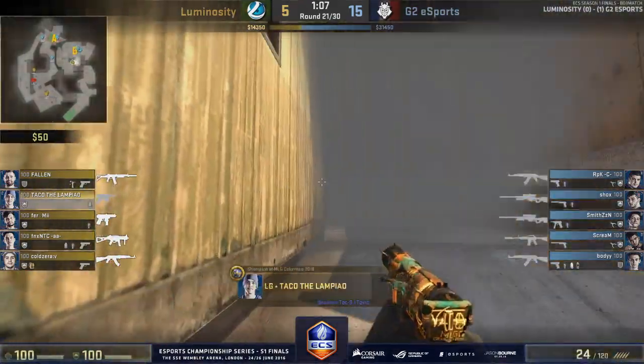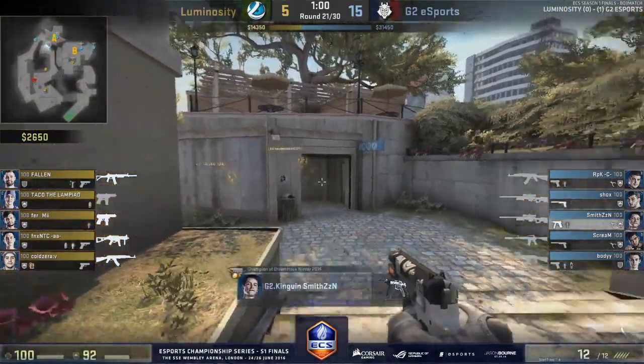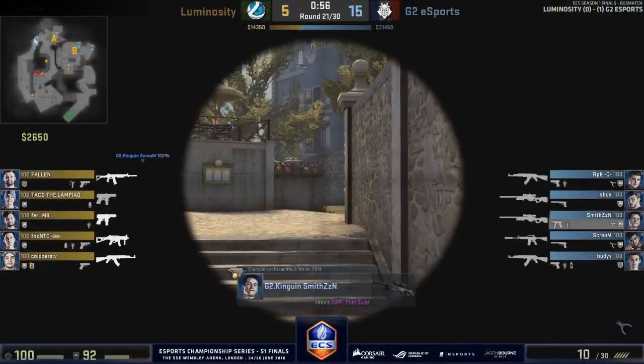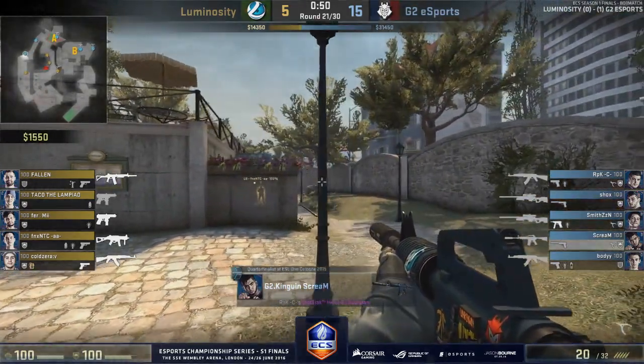G2 playing passive now, playing deep in the sights. 1 player over towards Toilets, but we saw the support that player has in the previous round. It was finished in exquisite style by the likes of Smith, Body and RPK. G2, a very dangerous side. So Brazilians moving over towards the A site.